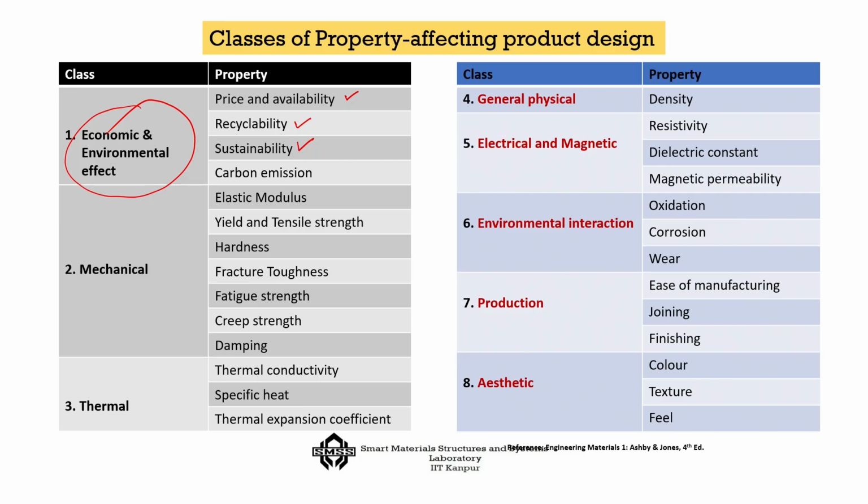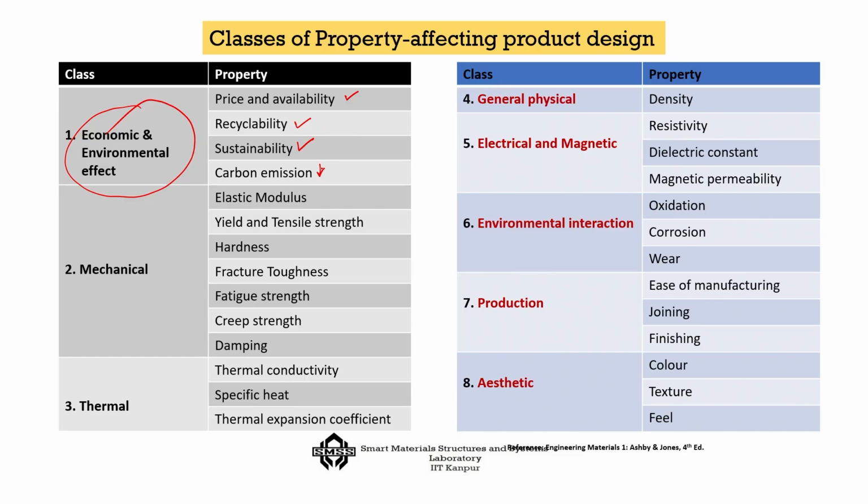Then another important thing comes under this domain, that is the carbon emission. Because anything we do, if that involves the emission of carbon monoxide or carbon dioxide, that is going to enhance the greenhouse effect and the environment will be heavily polluted. So, that carbon emission we try to reduce. So, this is also a sustainability point of view, recycling is one aspect and carbon emission reduction is another important aspect. Now, together all these things, that group we can keep as the economic and environmental effect group.